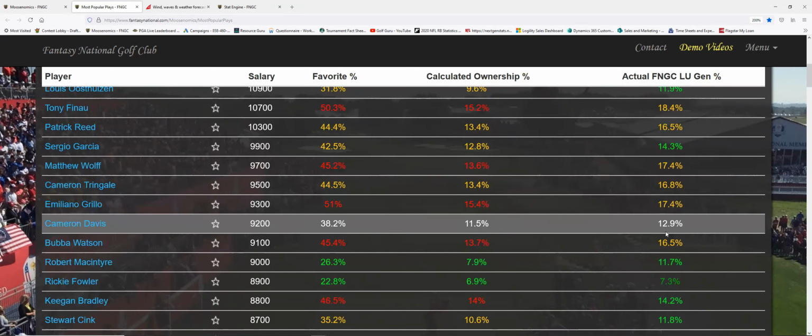Cam Davis is interesting to me. Of course, Grillo's up at 17, but Cam Davis, I mentioned this, he wasn't one of my picks, but the more I started thinking about it, I'll definitely probably build a few lineups with him in it. I want to say the win at the Rocket was an anomaly. A bit was. I mean, he had to chip in for eagle and make a birdie just to make the playoff, and his game wasn't really showing a lot. But if you just take a step back overall, thinking of Cam Davis, in what he has done and his talent over the totality of his career, he could definitely get some points here and be very live. Again, a good showdown play, and even a first round leader wouldn't be a bad bet.